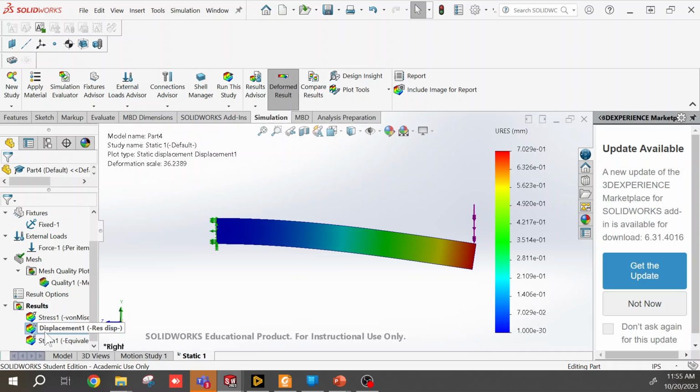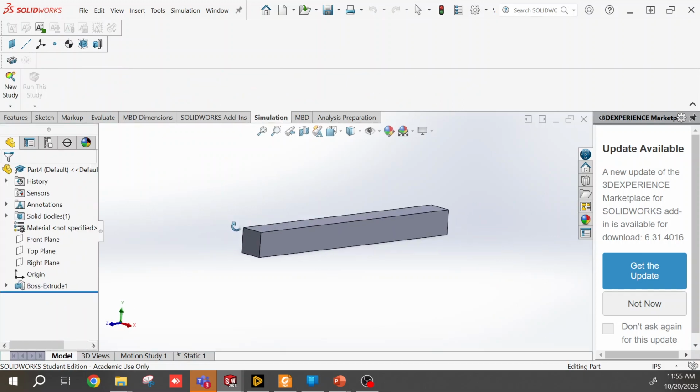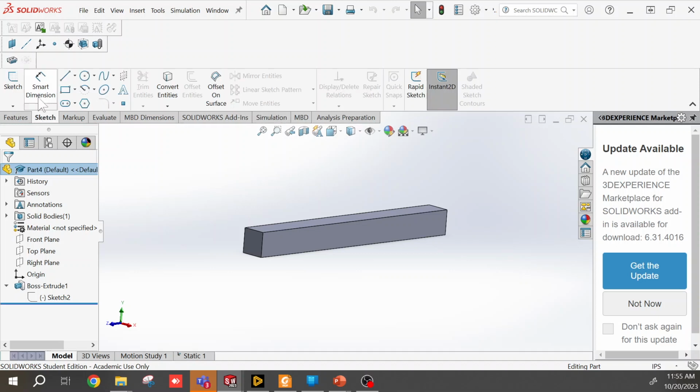It's a small angle. One of the interesting things that I'd like to show you is what happens when we go back to the modeling tab here and I want to turn this into an I-beam. So I'm going to create a new sketch and take some cutouts out of this part.